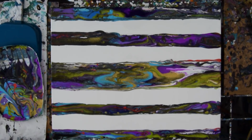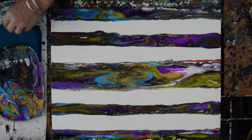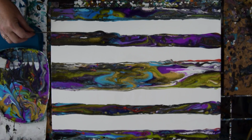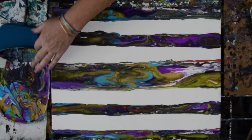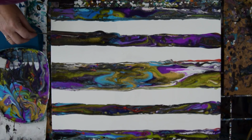Okay, we're back in Spring Hill, Florida at Expressionist Art Studio Gallery, still working on some semi-simple stripes. I've got a lovely pan of color next to me. If I panned the camera out, you'd be able to see it. You might be able to see it now, but I'd have to climb a ladder to find out if that's true.